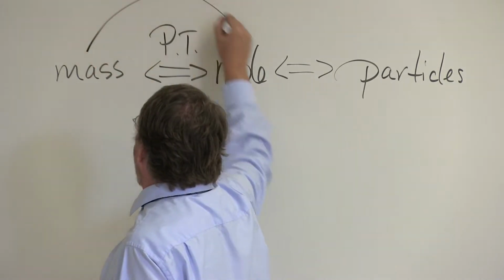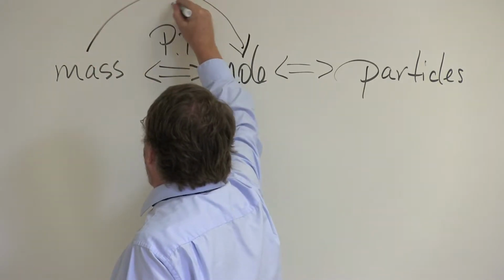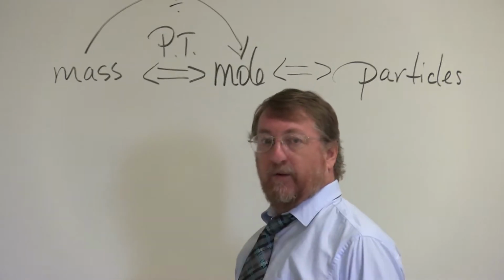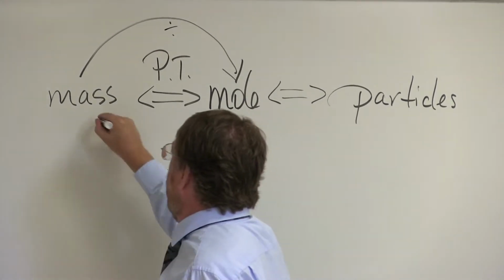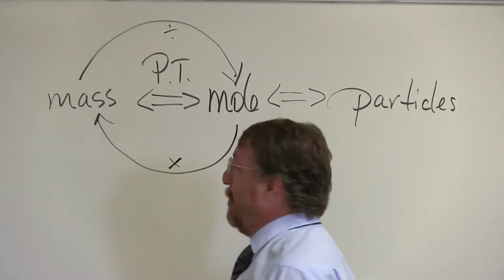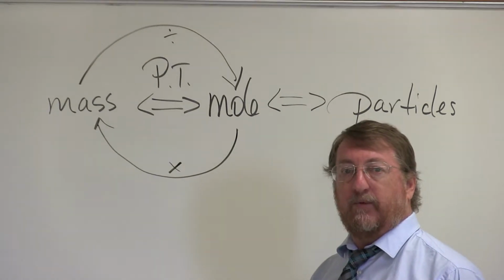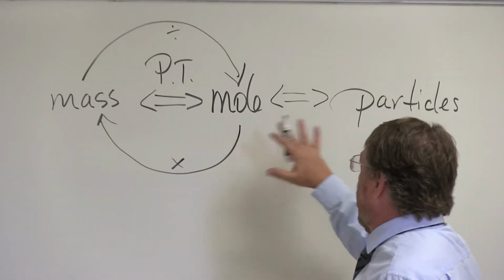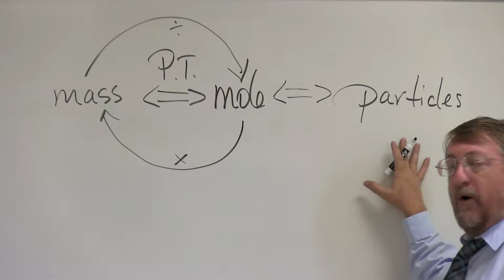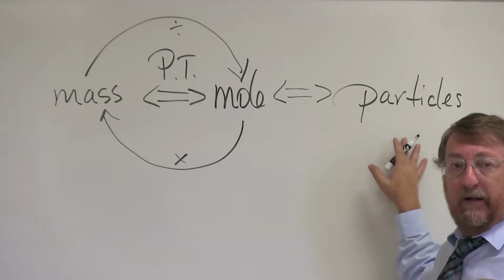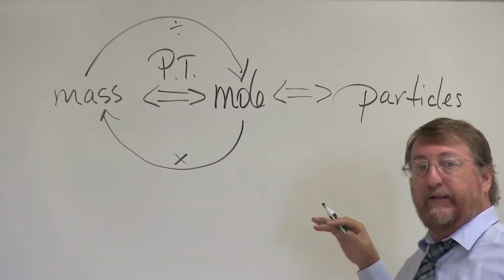If I'm going from mass to moles, I'm going to divide by the value on the periodic table. If I'm going from moles to mass, I'm going to multiply by the value on the periodic table. On the other side, moving from moles to particles. Again, particles could be atoms, molecules, ions. It could be electrons. There's lots of different things they could be.